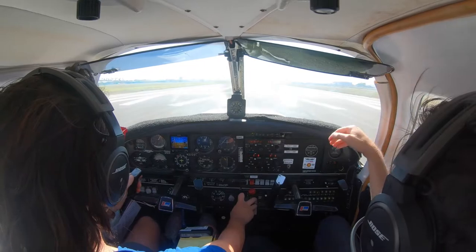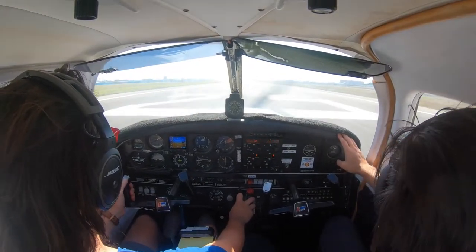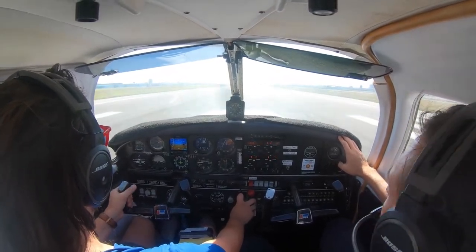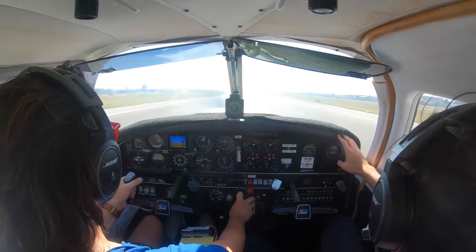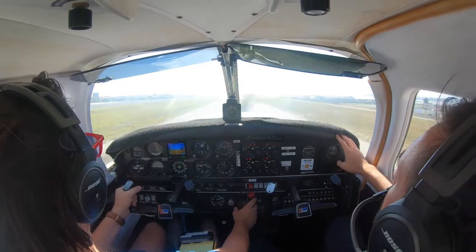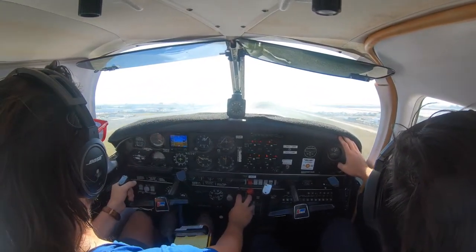Airspeed's alive. We're going to stay on the center line, and going to rotate at 60. Get that baby off the ground. Climbing at 76. Just at 316, Oxnard ground, runway 25, taxi via Foxtrot and Alpha.